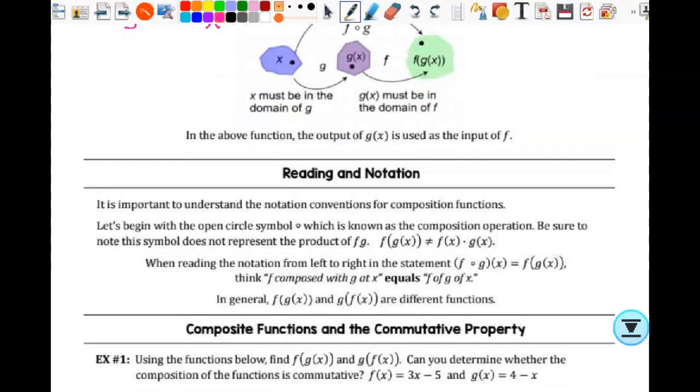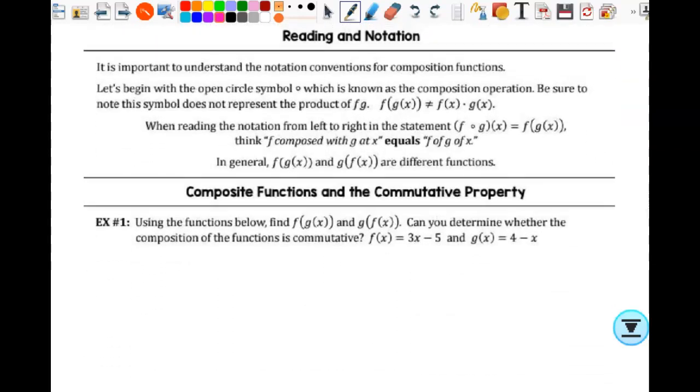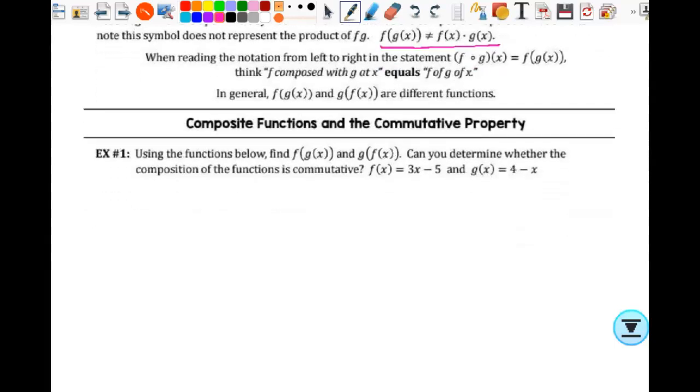Then this goes on to talk about reading and notation. This is the same thing that we talked about yesterday. I don't know that this was on there though: f of g of x, we're not multiplying the two. I think you know that, but just to make sure, we're substituting it in, not multiplying the two together. And if you see a dot like that, it's different than the little circle. That's why I told you it was a little tiny circle there, not a dot. The dot would still mean multiplication, okay? And how to read it, all that good kind of stuff.